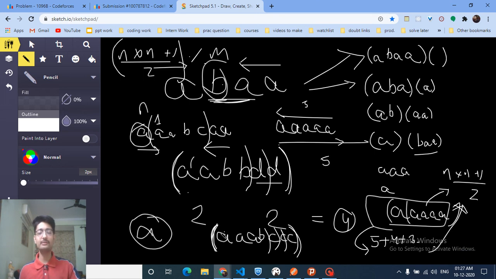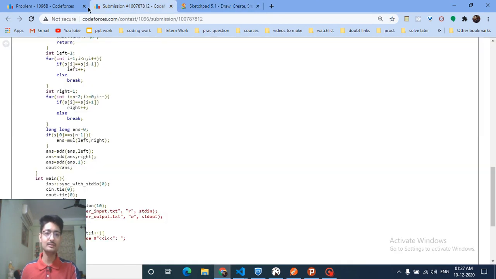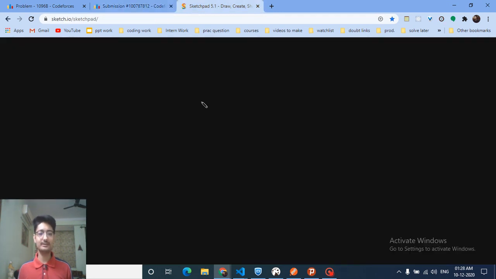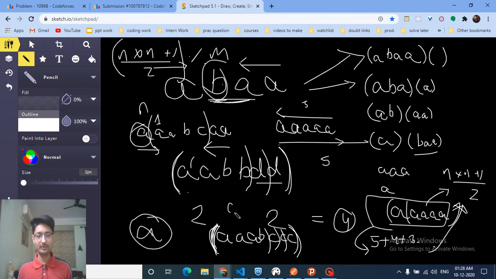But in the end, I'm adding 1 because this is also an answer: I can take the whole string as a substring, remove it, and there's no character left. So that's also one more answer, and that's what I'm adding. I hope you get the point why I'm taking left and right only. Left and right means I'm not considering this middle part, for A, B, C. I have this position and this position, but I'm not taking this position. The same goes for the right part, where this position is double counted. So that's what I've taken.